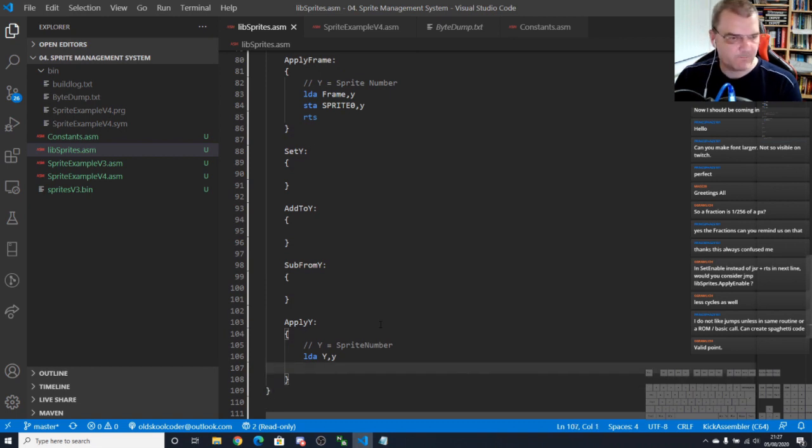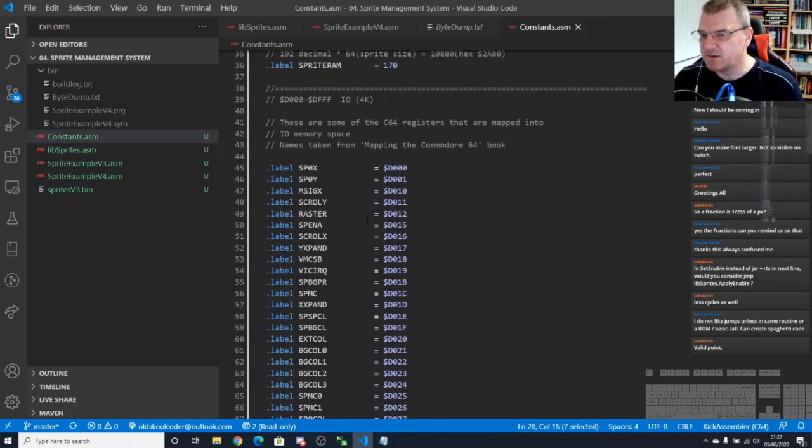Right, so if we load, we're loading the Y value from the array into the accumulator. But we need to then put it into the sprite Y location. Now, the sprite Y locations are here, but they come in pairs.